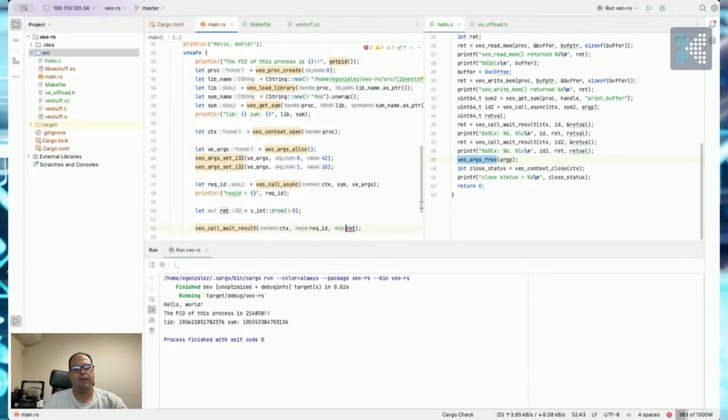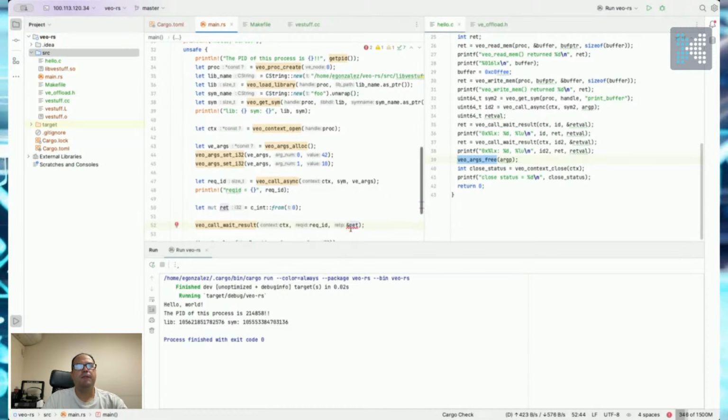And can I pass a mutable reference? No. The compiler is saying that this is a mut size_t. Wait, was it?